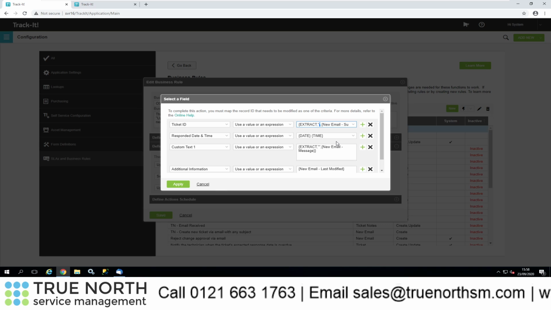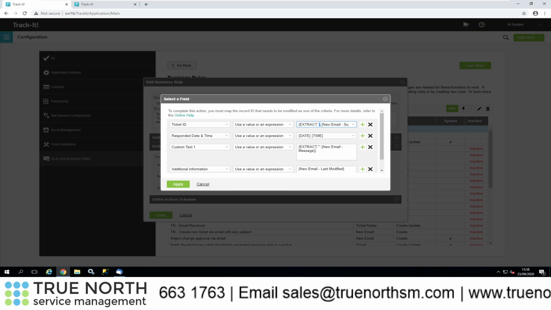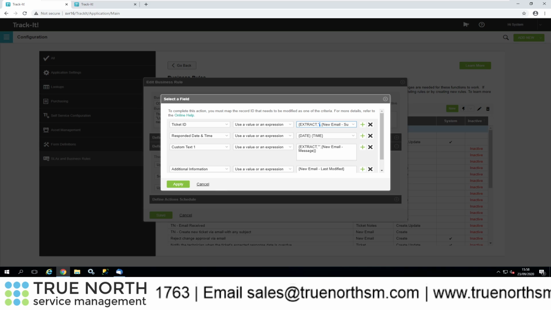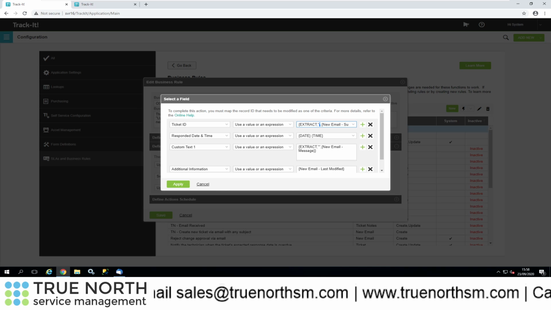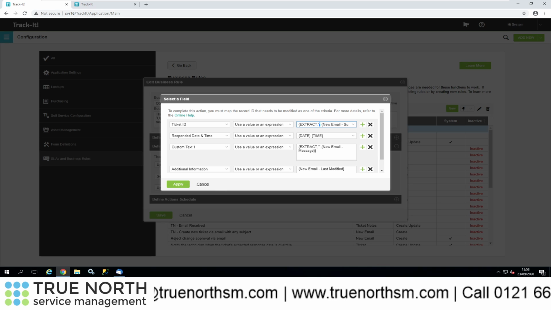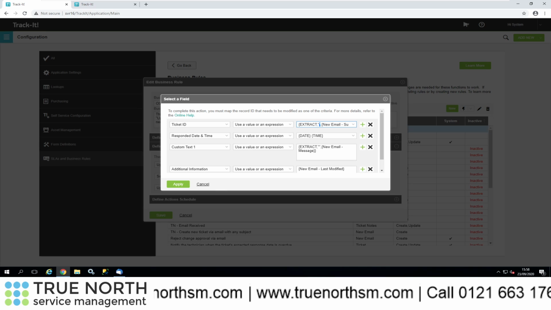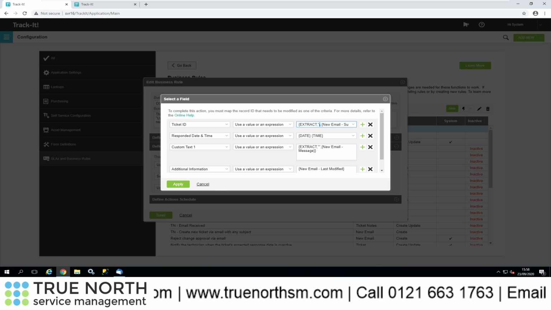The responded date and time, which I think you wanted the email date and time to be there. Unfortunately, I haven't been able to capture that, but the closest I've got is just using the date time expressions, which will run at the time of the rule, which will capture it sort of now, so to speak.